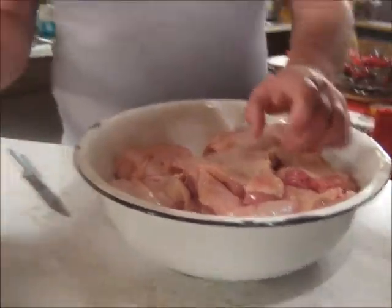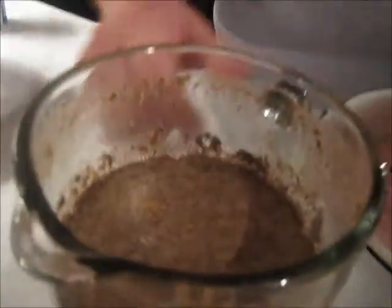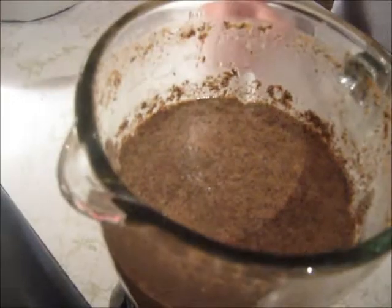Okay? Now I've got my marinade ready. You want to get a shot inside of it? It's kind of gritty right this second, but overnight it all melts down together. Tasted it. Tastes really good. You can taste a little bit of that habanero, but it's not extremely spicy. And what you can do is reserve some of this for dipping for the next day.